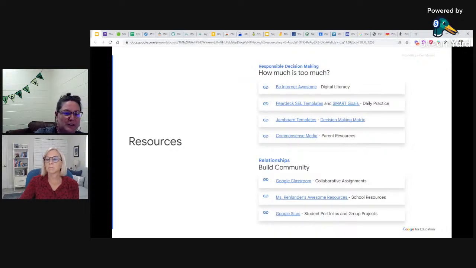So, digital literacy is a big topic, and how we're teaching our kids to be online. My grandma always used to say, don't do it if you don't want me to read it on the front page of the paper. And that, man, is even more true today. And our kids are having to learn that at very young ages. A lot of our teenagers have been stuck in their houses by themselves, so they only have what's on social media to go by, and they haven't really met people in life.